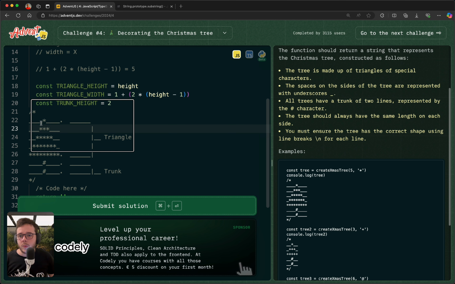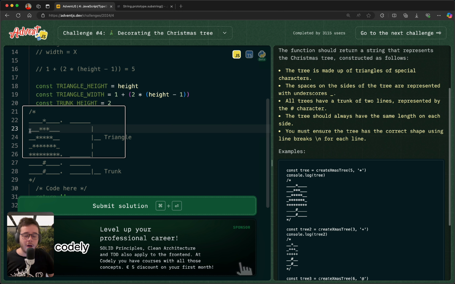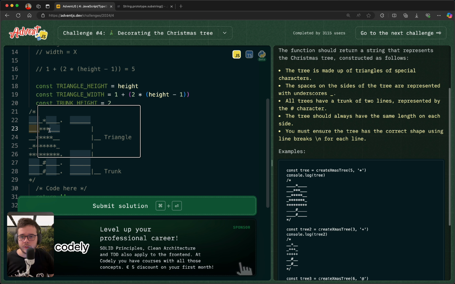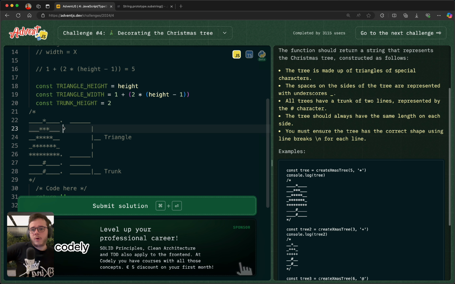So we have the same amount of underscores on both sides, and the same thing happens in the next row. Let's see, one, two, three, one, two, three.